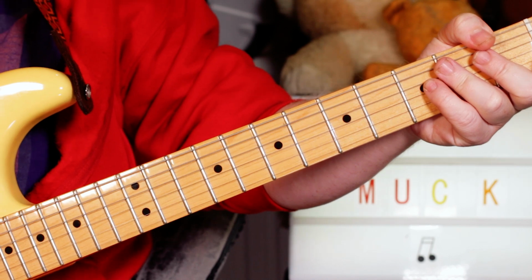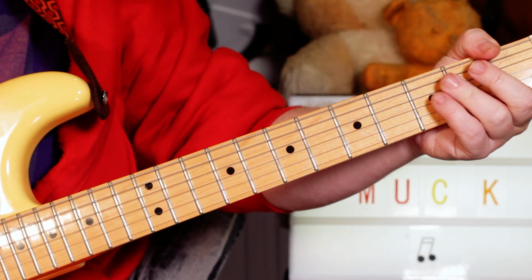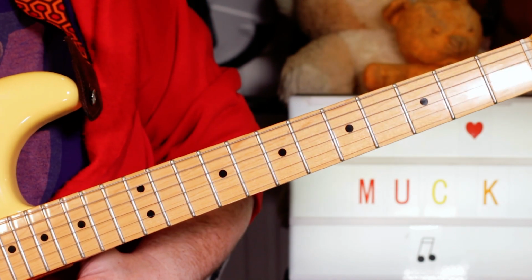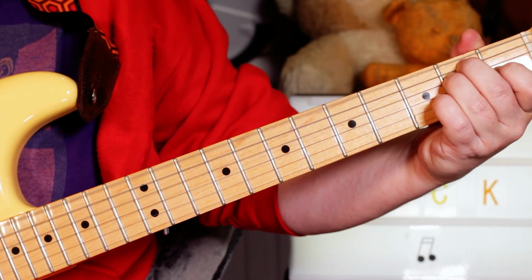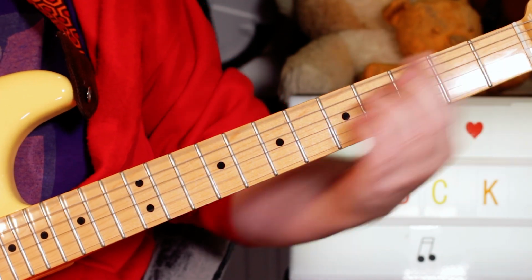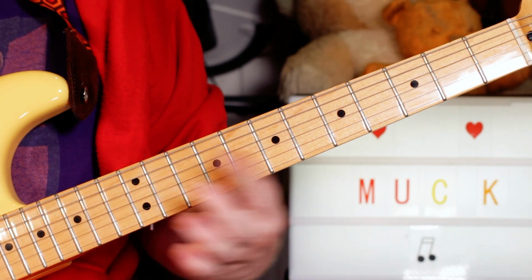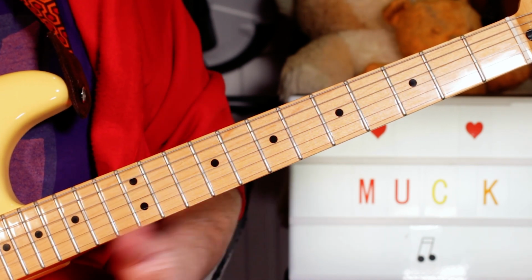Guitar buddies, a classic from the Cramps, Goo Goo Muck. So let's just start with the chords. It's very simple. We've got an E and a D, and I'm playing it like this. I'm playing the E open, the D in the 10th position, as you can hear, those high notes on the track.